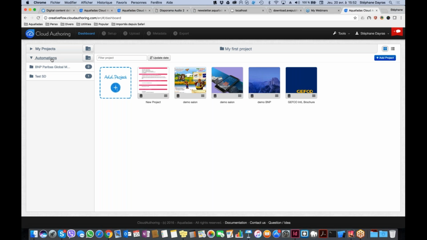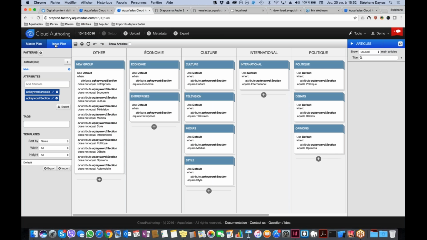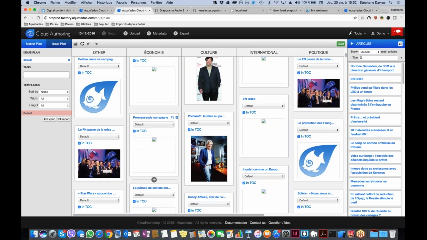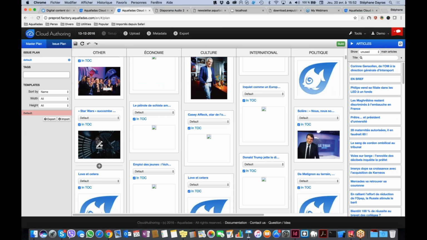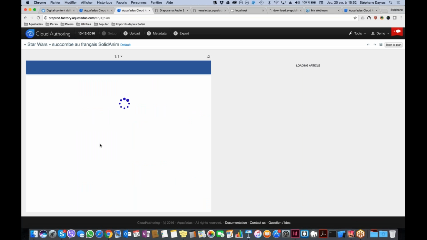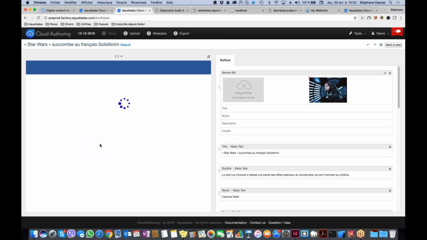Is there a template for layout? Do we provide example for layout? Yeah, that's a good question. So we are not providing yet. We are providing a very simple and basic template. By the way, I think I can show you how it looks like. I have a good example there, which is again Le Figaro in that case, but that could be used. In fact, this is a way you can use our tools. This is a basic template that you will see on the left side, which has a banner at the top.